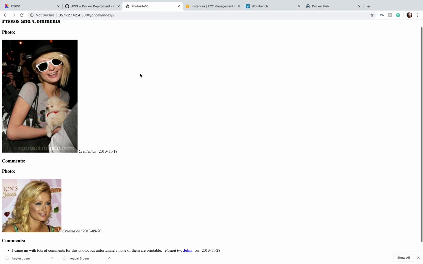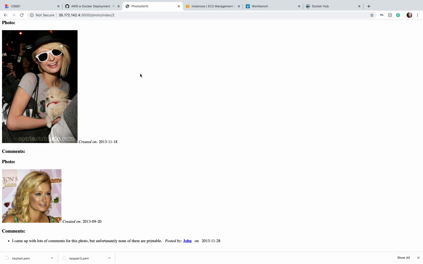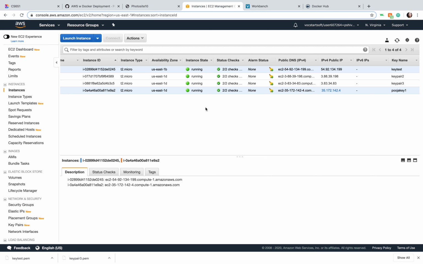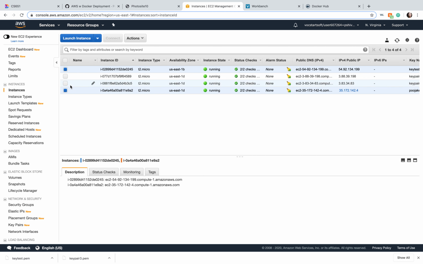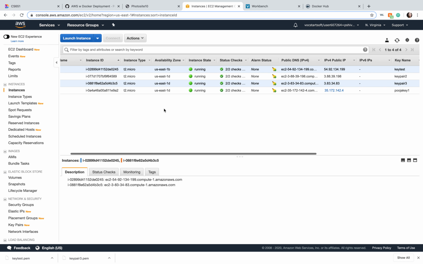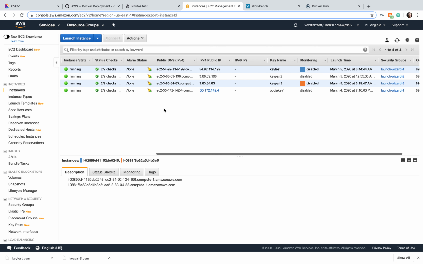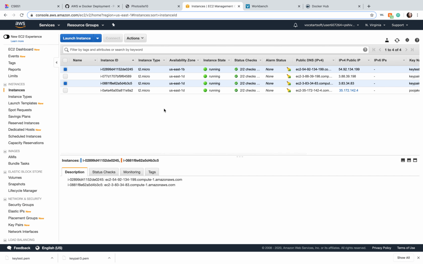The application is working fine in the Amazon EC2 instance. So this is all the information required to deploy into an Amazon EC2 instance. Thank you.